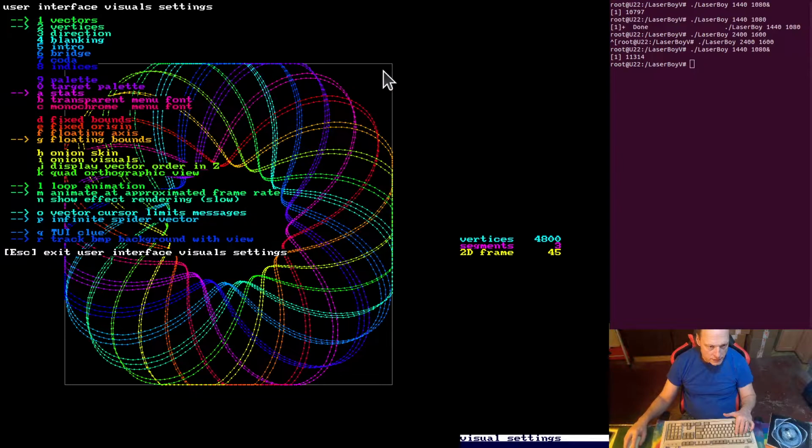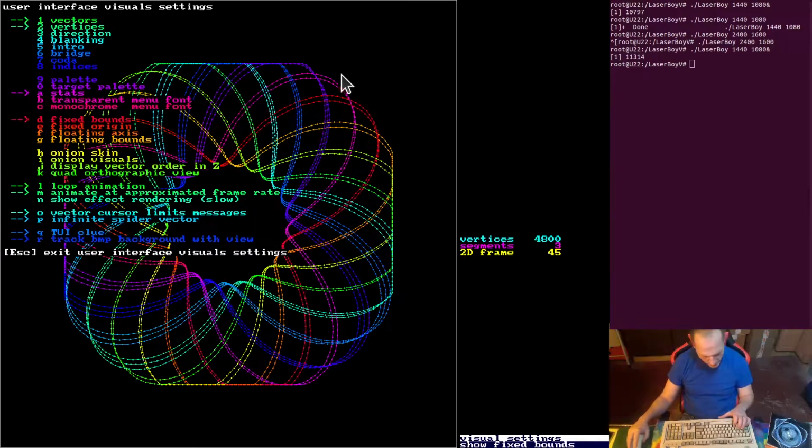See, there's the boundaries of space that actually move with the art itself, floating bounds. So we're going to turn those off, and we'll turn on, for the purpose of this demonstration, the fixed bounds, which is space itself at exactly 100% zoom of the camera. So whatever the art is, it fits right in here.